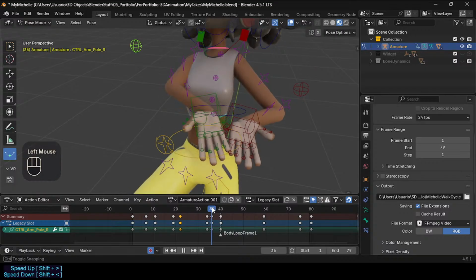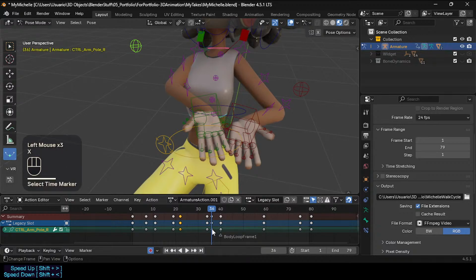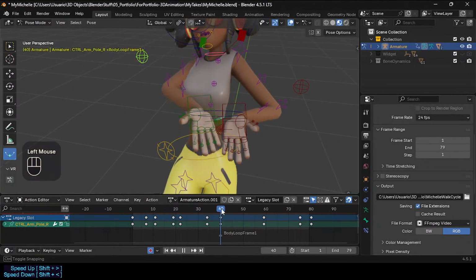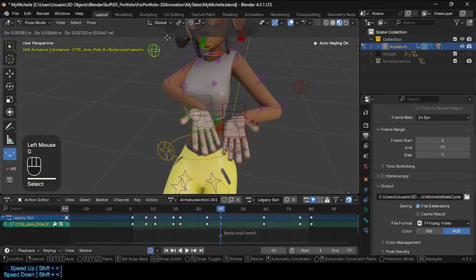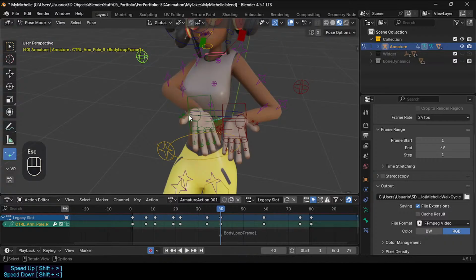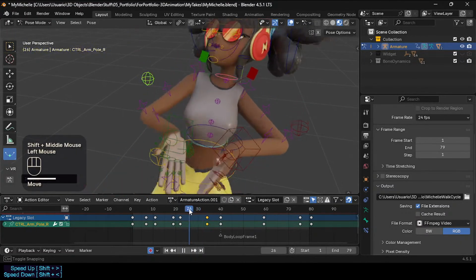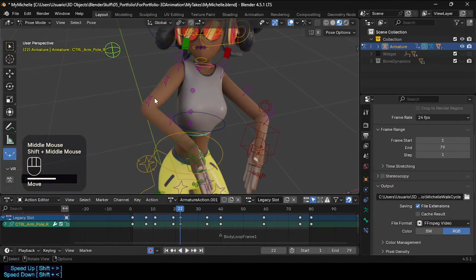Okay, I don't know what this is. Let's delete this one here. This is the pole target. Can this be solved by the pull target? Yeah, it can. So let's move this. Probably the rig didn't.